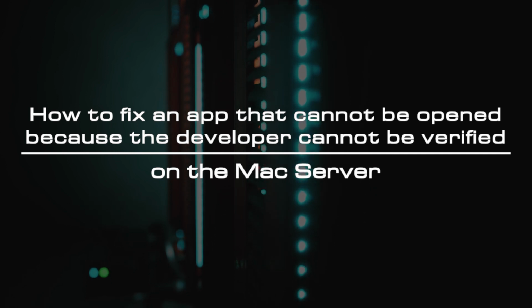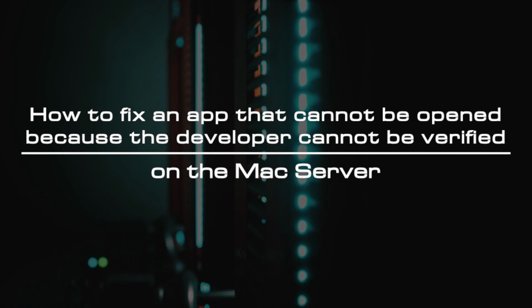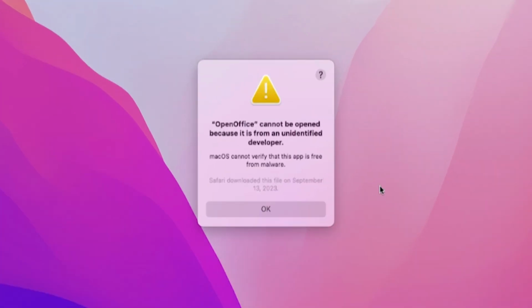Today, we will show you how to fix an app that cannot be opened because the developer cannot be verified on the Mac server. The error "cannot be opened because the developer cannot be verified" is part of that security layer that only lets you install apps from the App Store or some verified developer. This can be a problem if you want to run your own native Mac application that hasn't been verified by Apple. Some apps are trustworthy but are not registered in Mac's app libraries and, therefore, cannot be used.